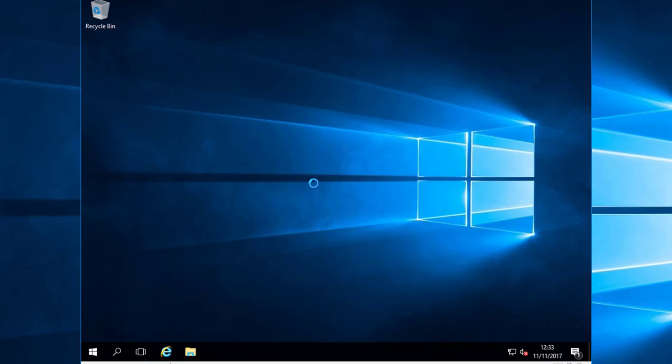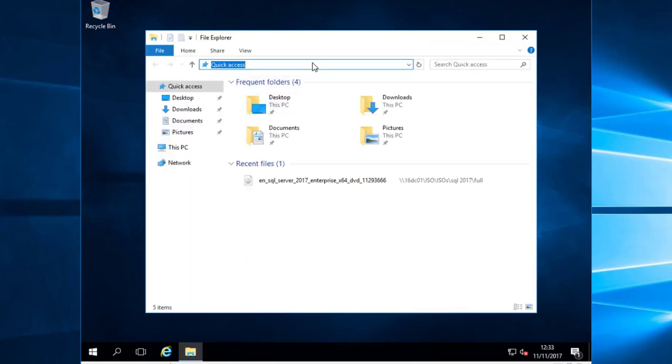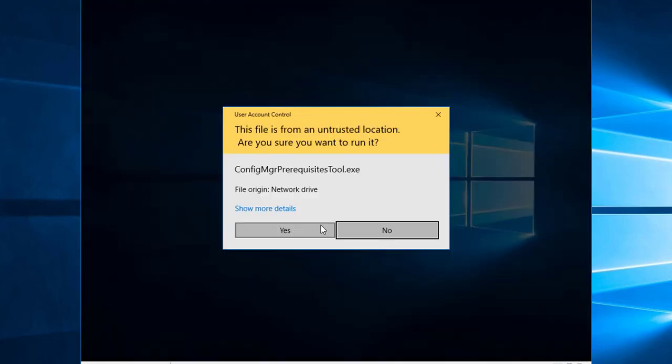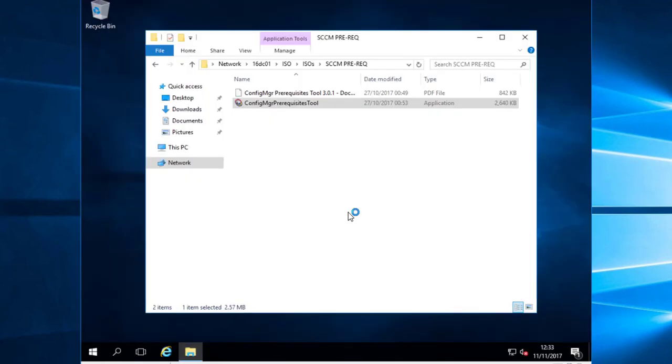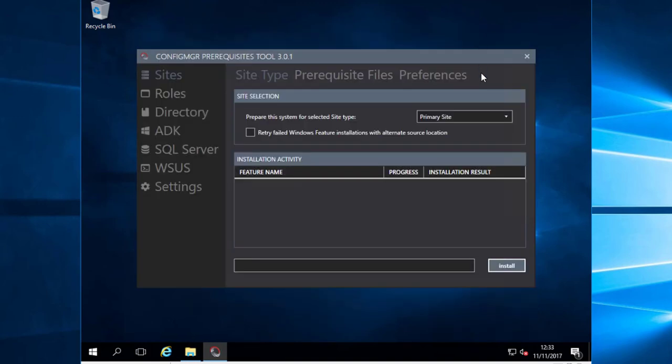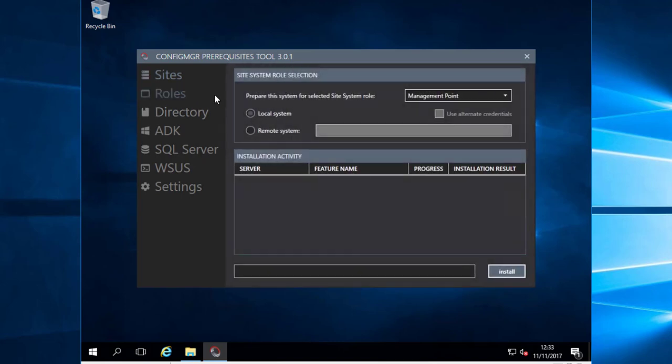So you want to download yourself the SCCM Prerequisite Tool, and the link is in the description. So you want to install this tool, and this basically installs everything that you need depending upon what sites you're installing from, primary site, secondary site, as well as any extras that you need for roles.